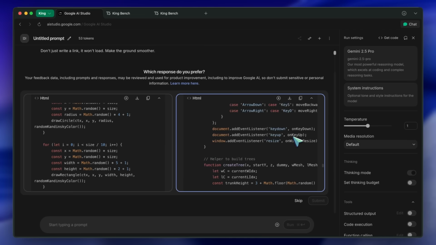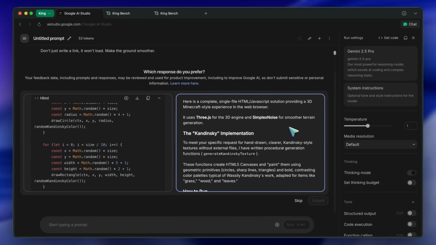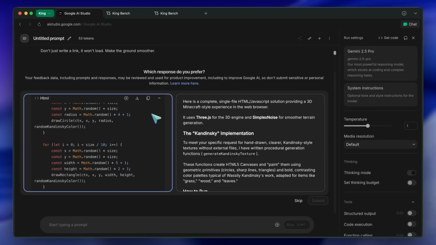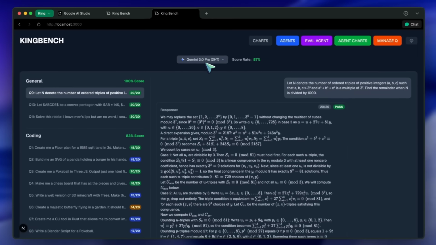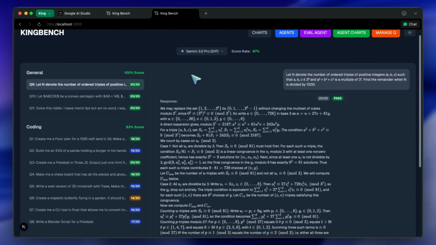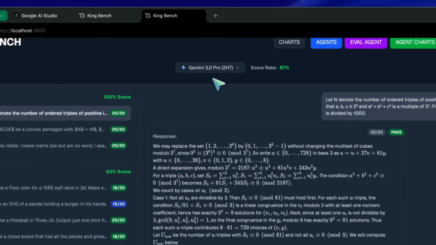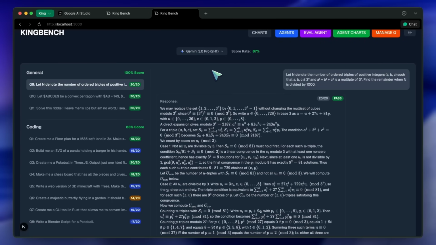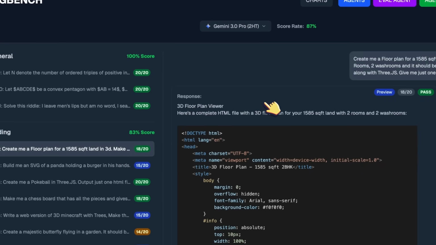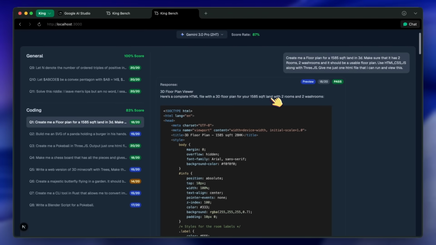You can check this in the network logs and find a checkpoint ID. The checkpoint ID starting with 2HT is said to be 3.0 Pro. So, I tested this model painstakingly on my 13 general questions. The only issue was that it took me quite a long time because the correct checkpoint for Gemini 3.0 Pro only appears like once in 50 prompts that you send. So, this was a pain, but I did all the tests, and man, it's so good. So, let's get into it, and let me show you the results.